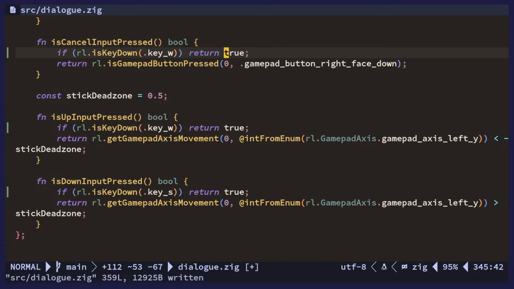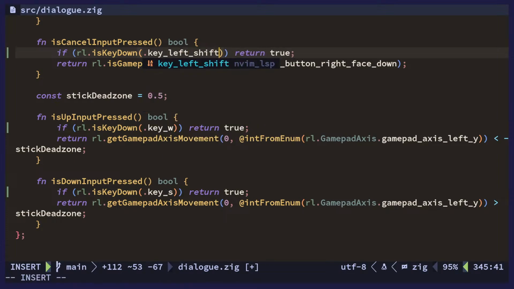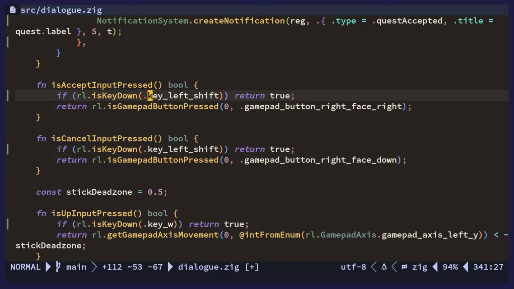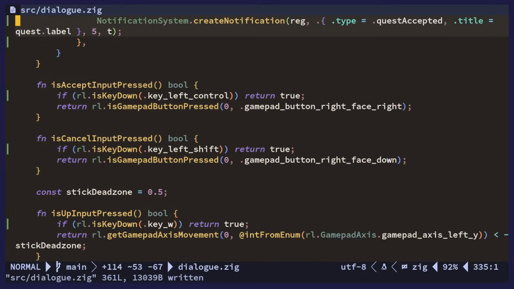Cancel, I guess. I don't know. Accept left control. Okay, there we go. Now let's see if we have some keyboard controls that we can use.